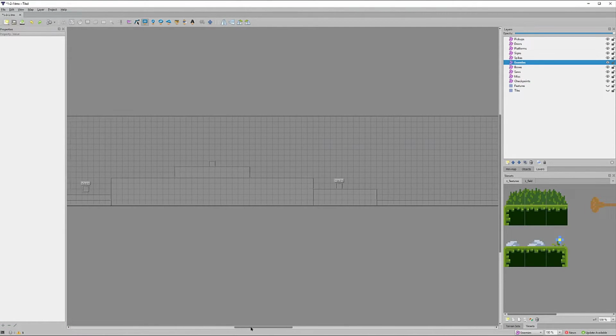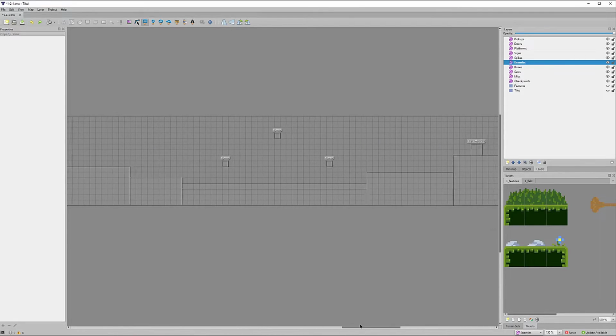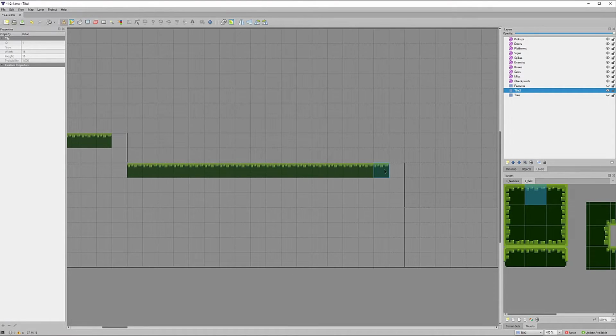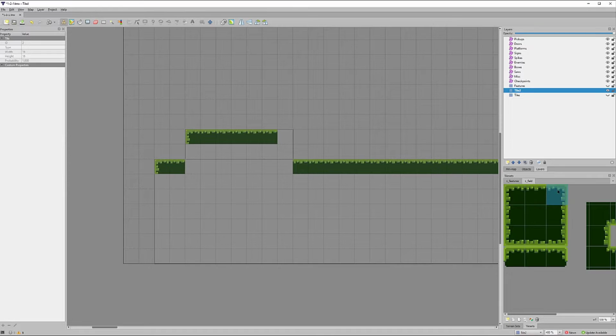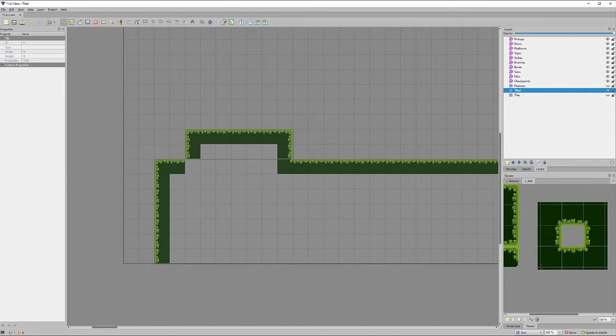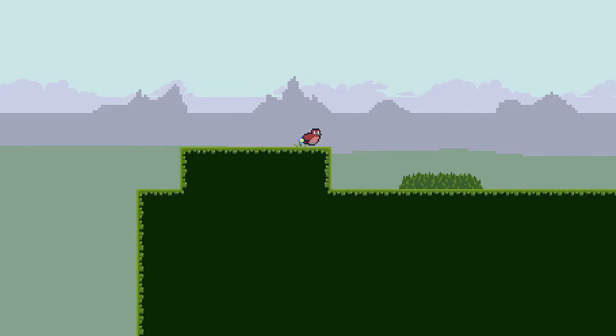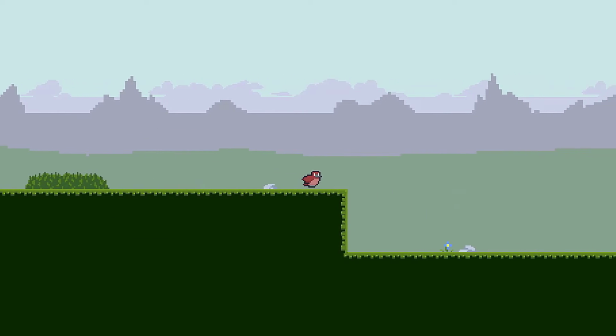At this point, I've played through the whole map and I'm comfortable with the layout. Since this is the case, I'm ready to take the time to place in all the tiles. What's nice about the tiled map editor is that if I ever need to make adjustments to the tile art, I just need to replace the PNG file for that tile set, and the map will get updated automatically so I don't have to replace everything. Once all the tiles are placed in, I get the satisfaction of playing through the whole map in all its glory. And from there, I just start the process again with the next map of the level.